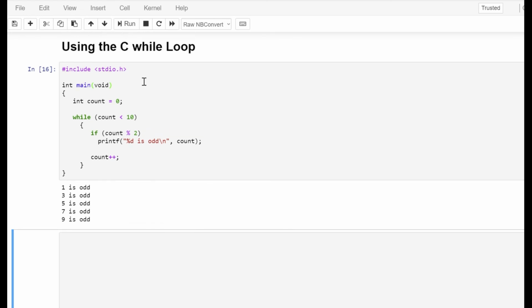Now we can use the while loop to loop through numbers like this or loop through letters, but in most cases we're going to use the for loop to do this. We'll use the while loop when we're not incrementing something. So when we want to read all the lines in a file, so while the value that's returned from our file read is not the end of the file, read the contents and display the contents. And so you can use each of the C loops to do increment things, but typically you'll want to use the for loop. So determining which loop you should use when is critical to your programs.